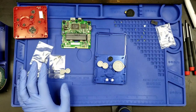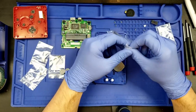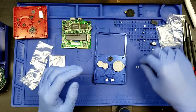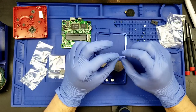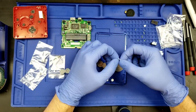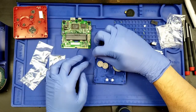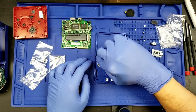Moving right along, the next step is actually to pull out, if I can find where I put them, a part that's in here that is technically free when you purchase this kit. It's a separate listing on the website, but you get a discount applied automatically when you have the Unhinged V2 and this item in here. This is a diffuser, LED light diffuser. This is for your power and charge lights, and that goes right in there, like so.